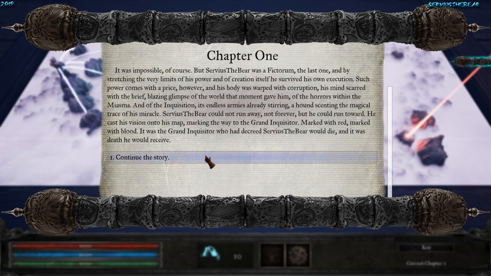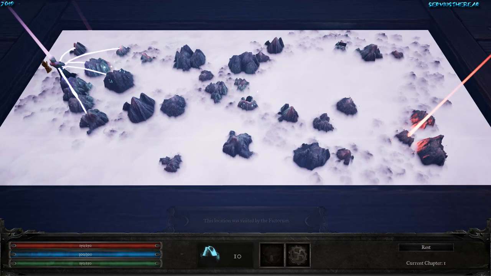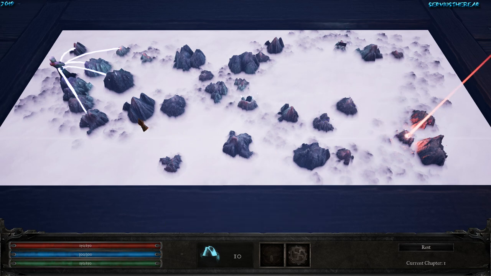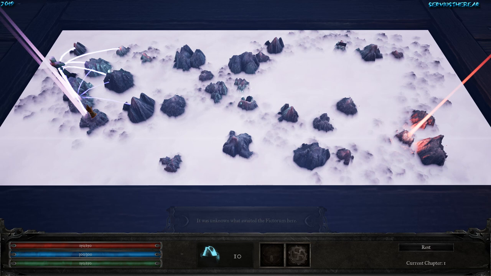Great! They're coming to kill me! Yay! Well, guess what? I ain't going down quickly. So, this is the map. It was unknown what the enemies were ranked over, however. Okay. So we basically jump from mountain. Okay.